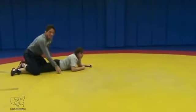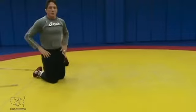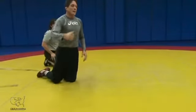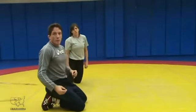And again, I'm just looking for her hip position. Once I feel her fighting it, I should be able to switch sides because my feet haven't left that middle position yet.